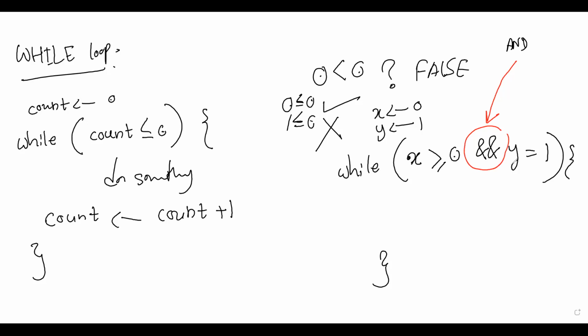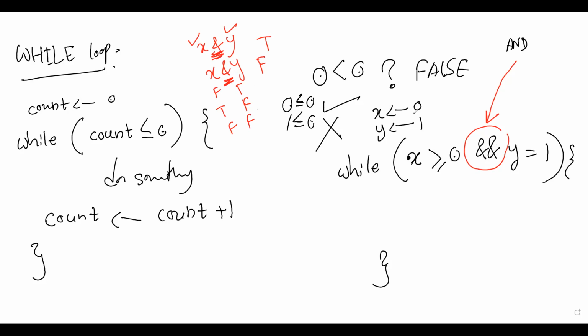So to make this condition true, both of these individually should be true. At least if one of these is false, this entire thing is going to be false. You should know that as math students, applied math students, right? X and Y true means this is true, this is true. X and Y false means this can be false and this true, this true and this false, or both can be false. Just because of this AND sign. In R, the syntax for this AND is double AND. If you give a single AND, it doesn't work.